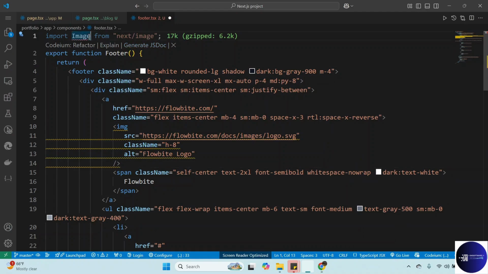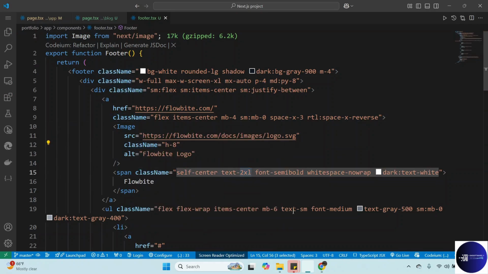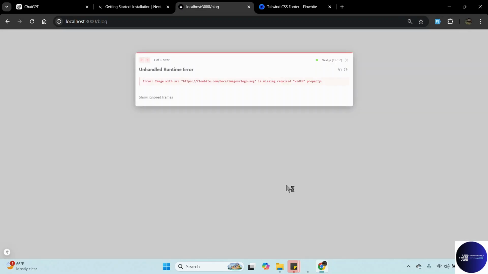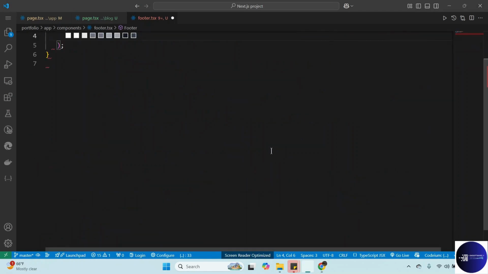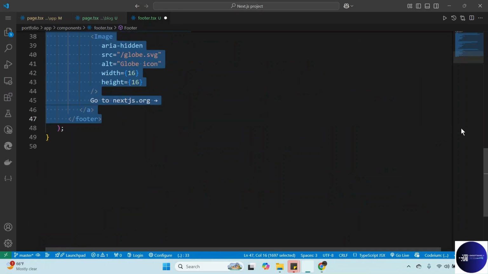Since you are not using an image, we can get rid of this, but we will use our logo here, so we can keep it. Can use image here. Then save that. So let's see what you get in here. Oh, the logo required, just a second. Let's see the sizes here.